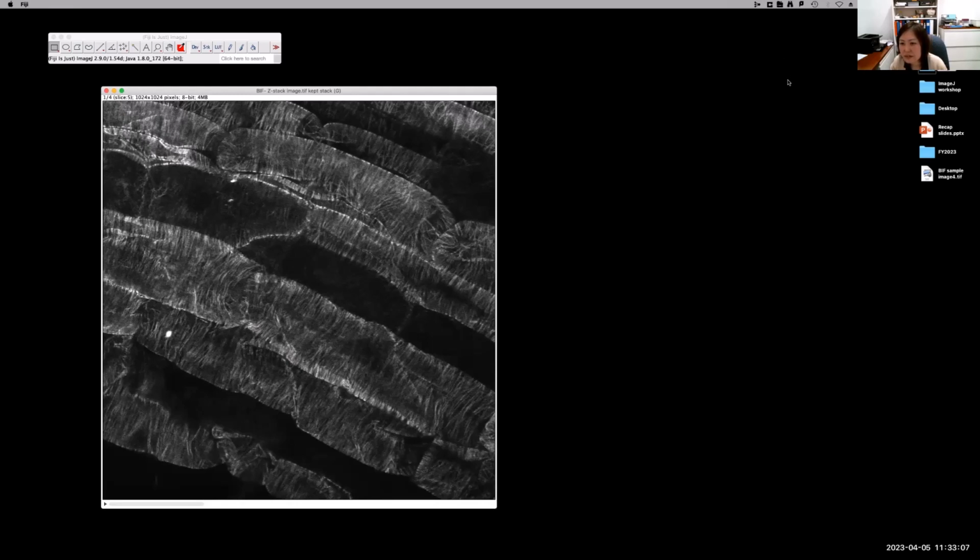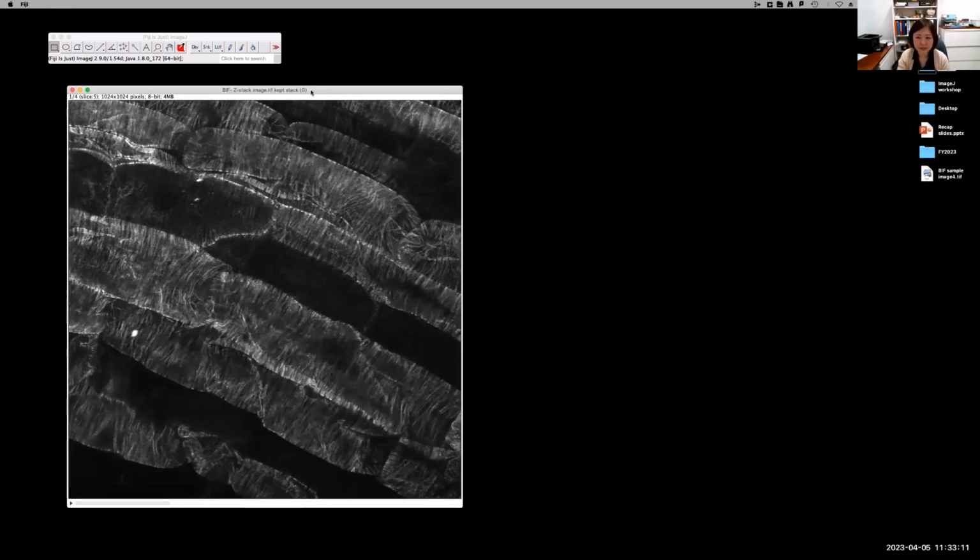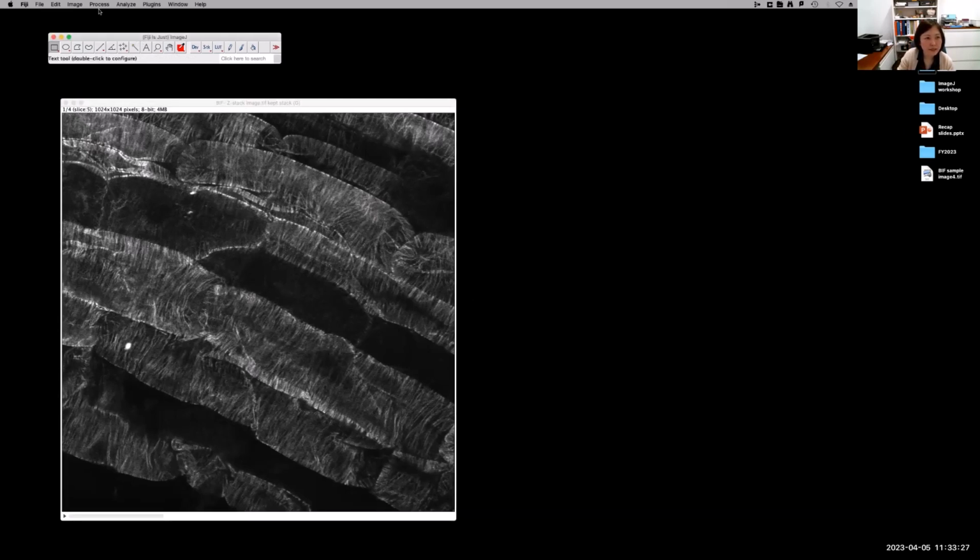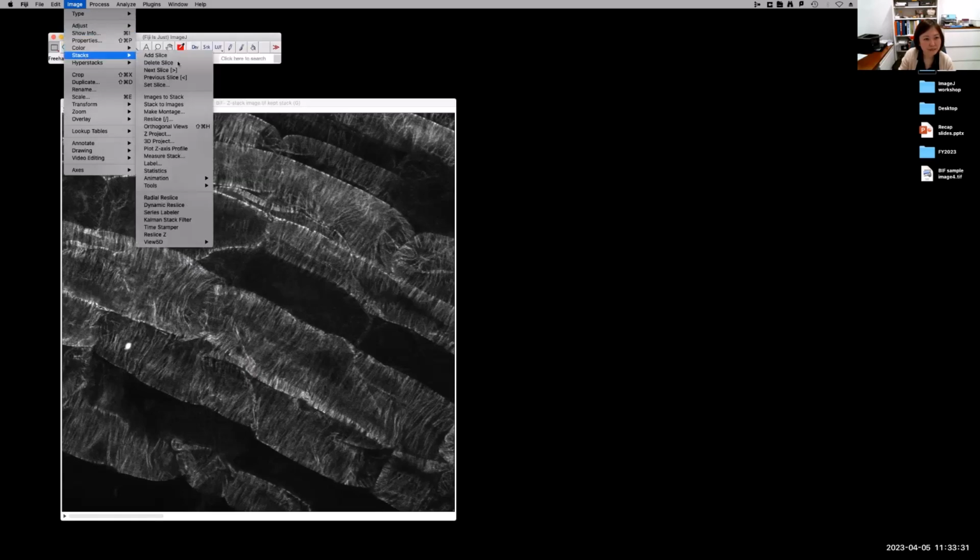What does increment do in this case? So increment, if we put 2, I think it's going to be every other slice. And I usually keep it at 1 because I don't want to skip the slices. How do you get to Slice Remover in ImageJ? For Slice Remover, you go to Image, Stacks, Tools, and Slice Remover. This one, we can try.